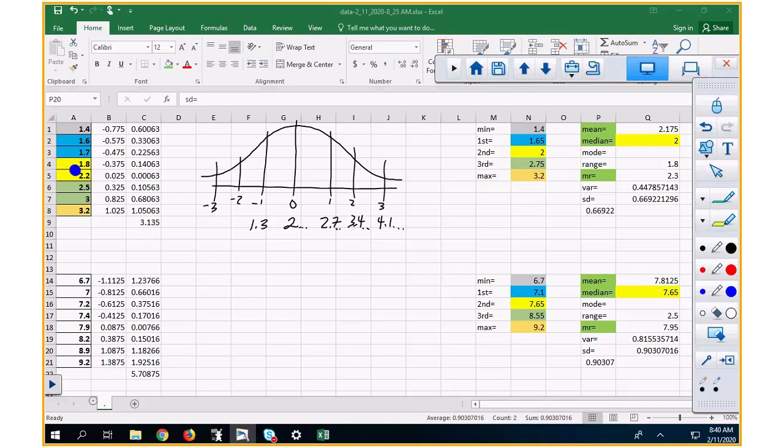and 13 minus 7 is what, 5? No, 6, right? So that's going to be 0.6, and then this is going to be negative 0.2 or 0.1. Okay, so that's your curve. You know the percentages. I'm not going to do the percentages. All right, let's go ahead and do the box plot. Your min is 1.4. Your max is 3.2. Mid-range is 2.3. So what's the difference between $1.40 and $2.30?